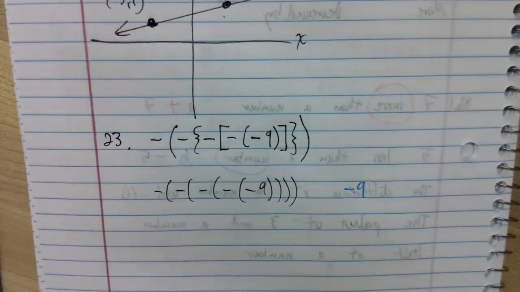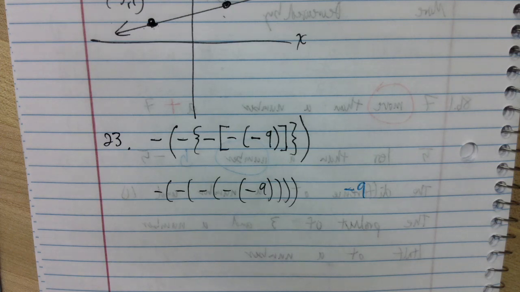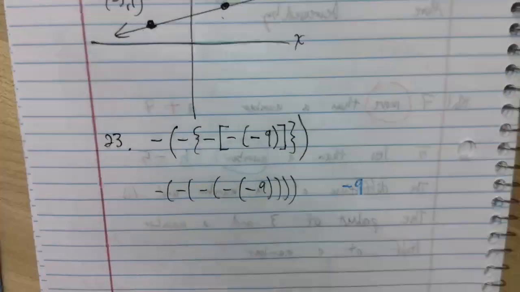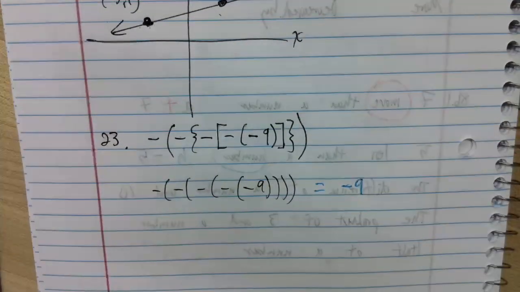The second way that I taught you to do this was because one negative cancels out another negative, there's a pair-like relationship there. So for every couple, they cancel out. Said another way, if there's an even number of symbols, it's positive. Each one will have a match to cancel it out, so to speak. If there's an odd number, like there is here, then the answer will be negative.